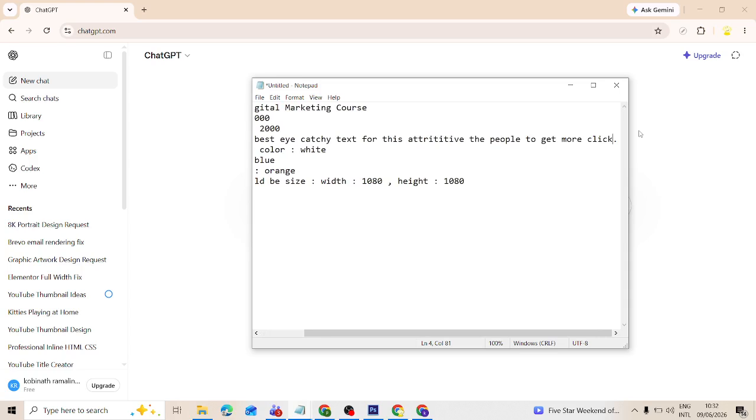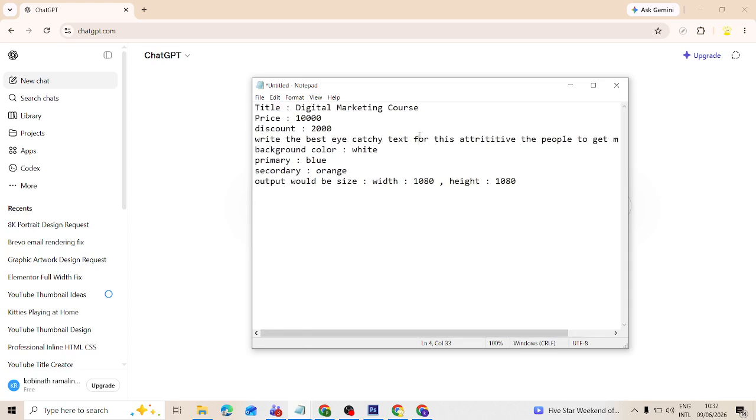So I tell the AI to write some other eye-catching text to create more curiosity for people to click. That is a very important thing you have to implement.